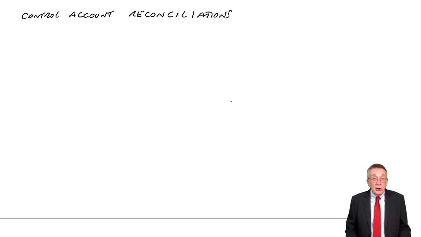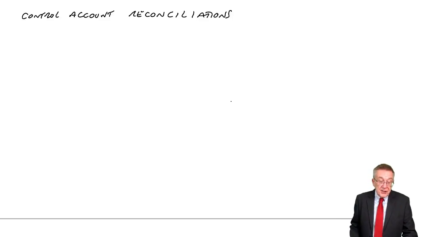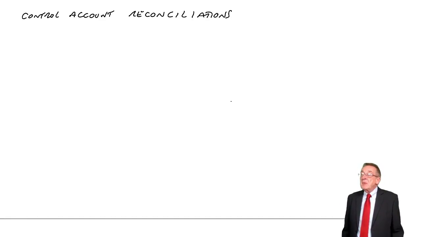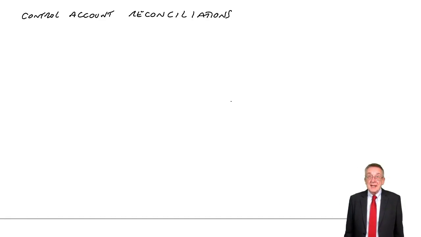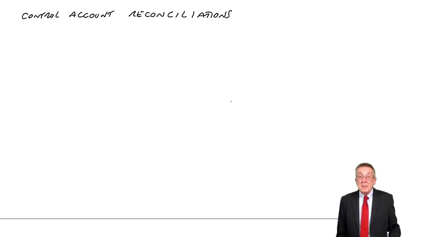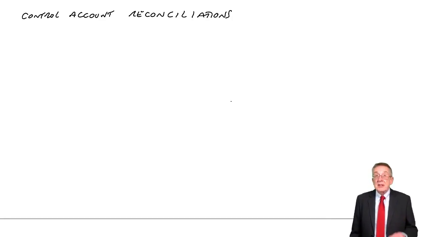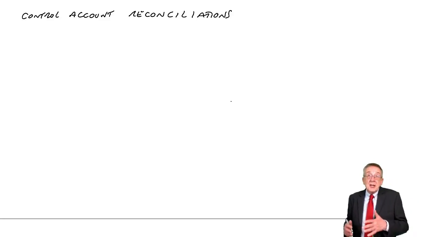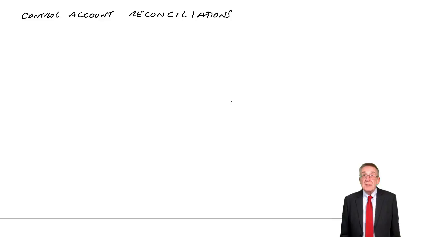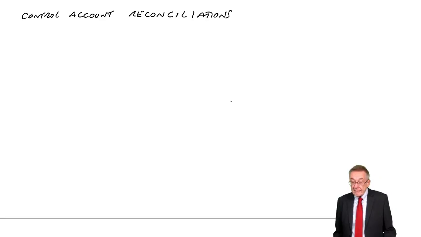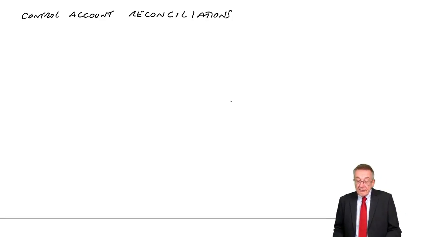So if they don't agree, we've got to find the mistake and put it right. Here it says, on investigation, the following errors have been discovered. Although in real life we'd have to go through and find where the mistakes were, here we've been told what the mistakes were. And our job is to correct the two figures. What is the correct balance on the receivables ledger control? What is the correct total on the list of balances? And of course, the two should end up being the same. So let's do it.